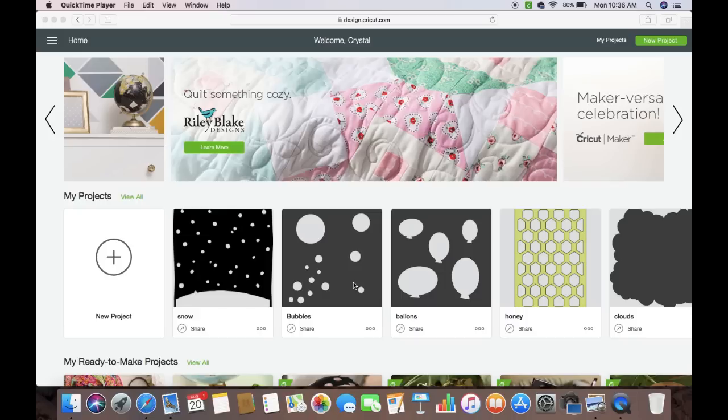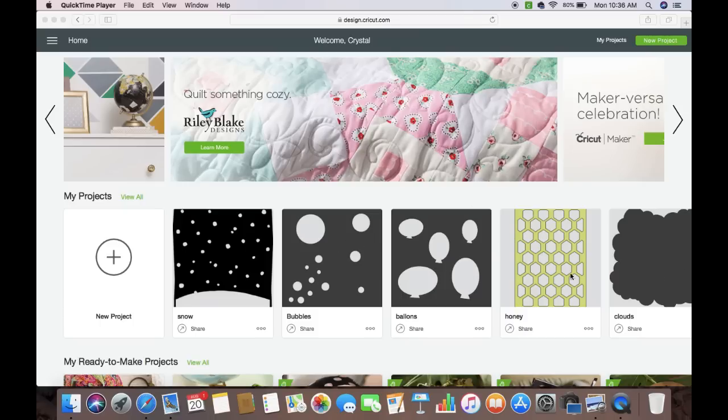So whenever you put these down on your mat, you want to make sure there's like a little plastic backing on those. You want to put that down. I use the purple mat, so that way it'll grip it really well. And then you're going to cut it out. It goes over it twice when you choose acetate in your settings. So if you have a Cricut Explorer, you're going to want to put it on custom setting and then choose acetate. So let's go ahead and get started, and I'm going to show you how to create some of these.